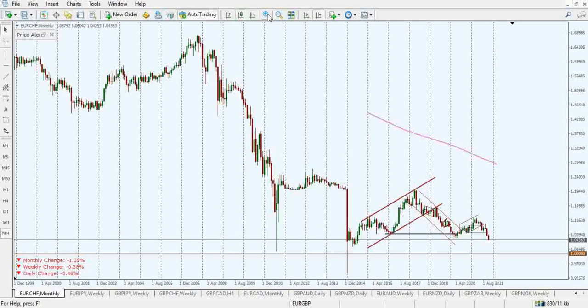So what you want to be doing first is defining where you are in the market. What is happening? First you want to define the trend. Are you in an impulsive market or are you in a corrective market? That way you'll be able to identify what you want to do and when you want to do it.